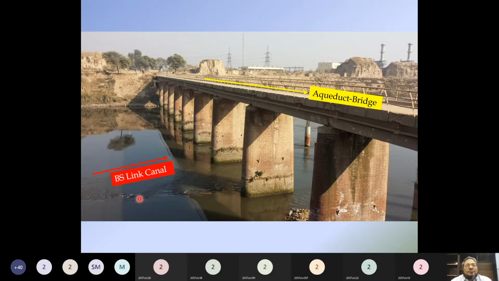Okay, let us see this figure. This is the BS Link Canal in Pakistan, which is flowing in this direction. In this BS Link Canal, what is BS? What is a link canal? It joins 2 rivers, it supplies water from one river to another river. So what is BS? Balloki-Suleimanki. The link canal starts from Balloki and discharges water into Suleimanki. Its full supply level may be here. Right now there is less discharge, but its full supply level will be here.